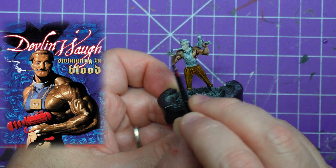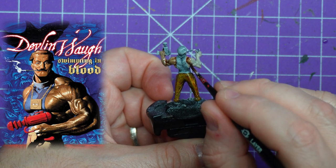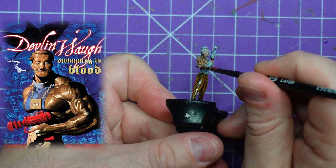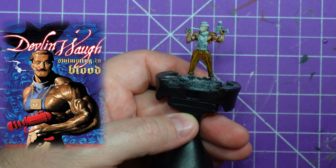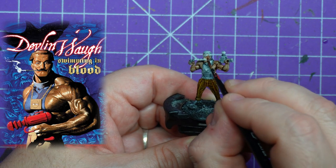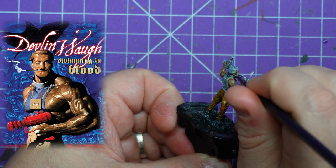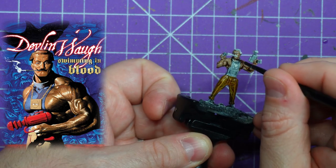In the actual game he's only 17 points, which isn't a lot. He's not over-the-top strong, but he does have a martial art skill that makes his fists a very potent close combat weapon — I think it's plus two on the attack, which is amazing, and it counts as a double-handed weapon because he's using both of them. He also has his vampire skill which allows him to ignore injuries and stuns, which can be a game changer. Beyond that he just has a laser pistol. I could definitely see having him face off against some vampires or hunting down some weird cult, or even puritan vampire hunters coming after him in the warrens of Mega City One.